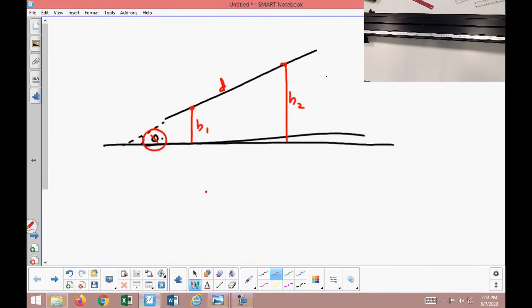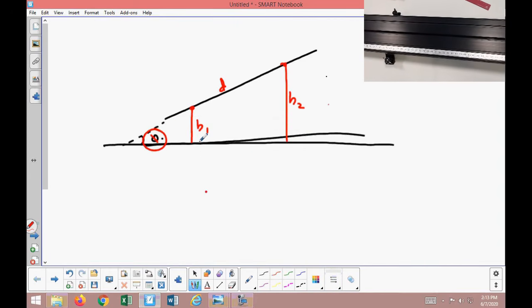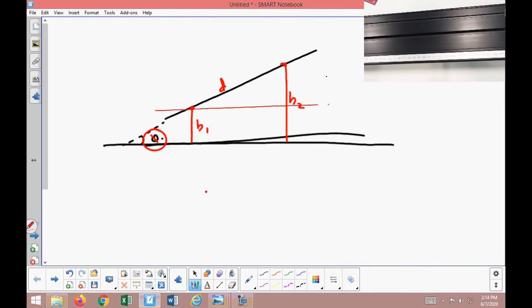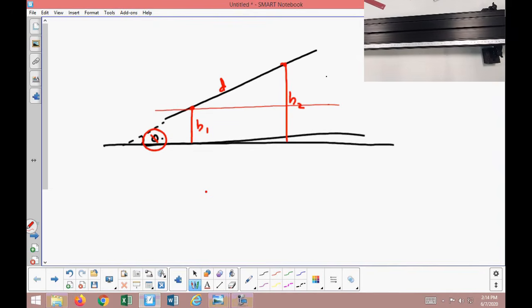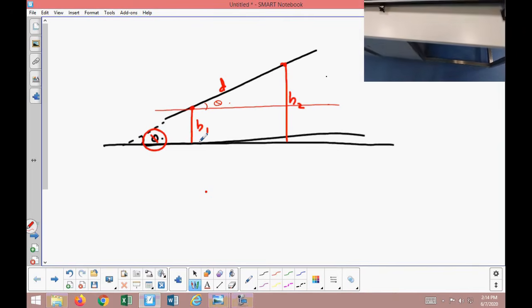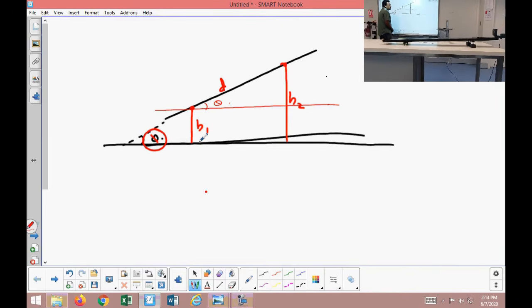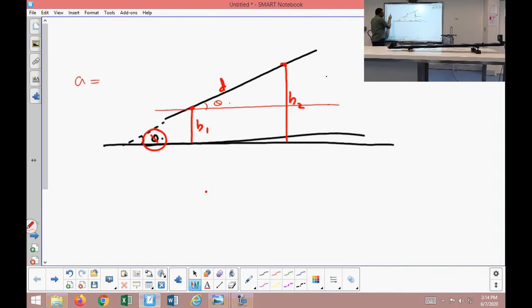How? Have a look. If I draw a line parallel to the table surface, yes, these two are parallel lines. So if I extend this, this angle theta and this angle theta are corresponding angles. Am I right? Now, if you know this height and this, it will give us what we want, the angle of inclination. In today's experiment, we want acceleration. We know that acceleration is g sine theta, so we want sine theta, which we will get directly from here.